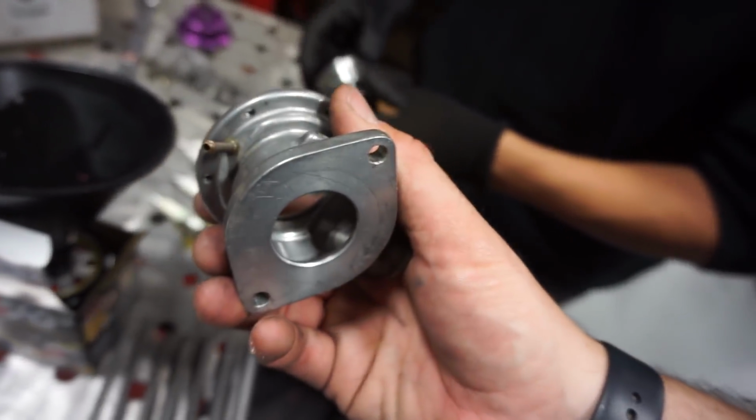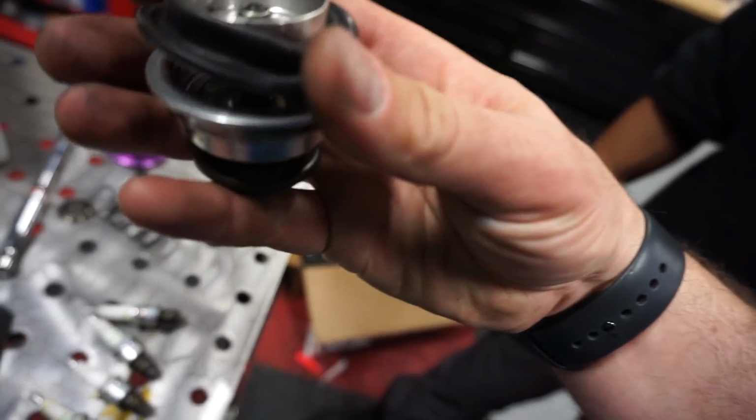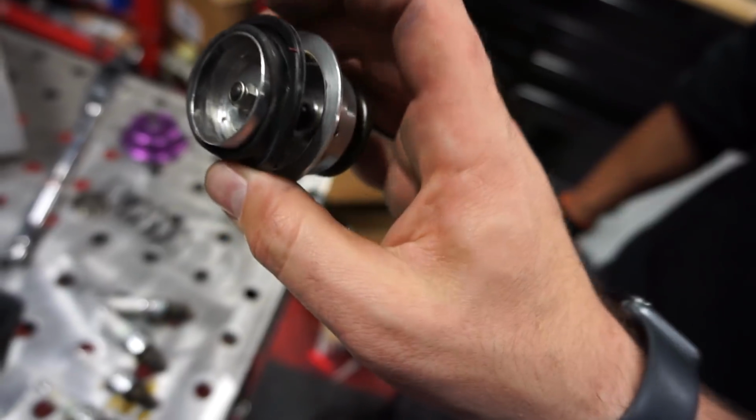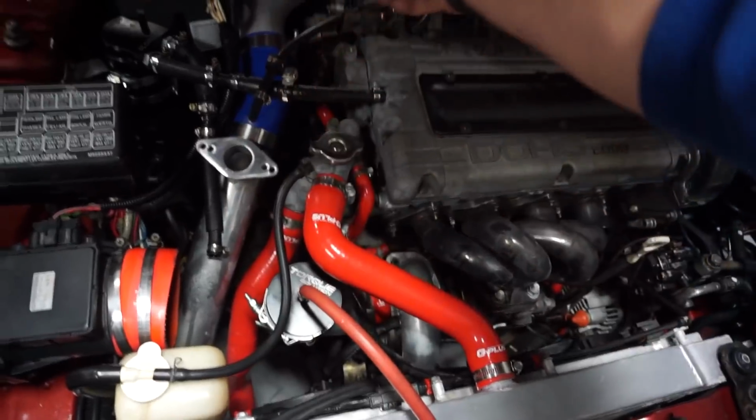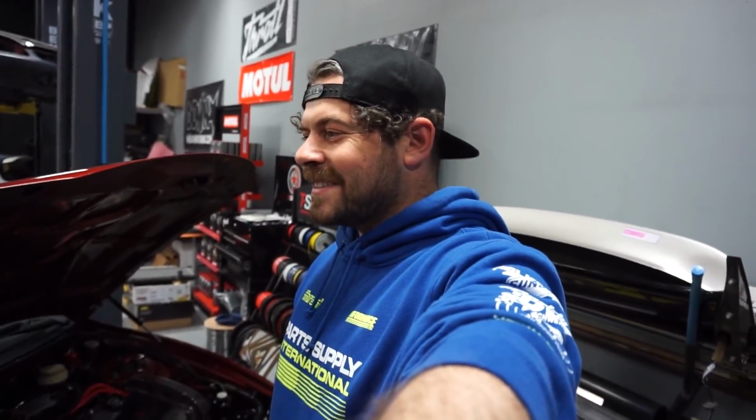Okay, so our blow-off valve is basically shot. We may or may not be able to find another gasket, but it's probably not worth it at this point with this older one. Let me see if we can get a hold of another blow-off valve ASAP. When the turbo was making boost, as opposed to going into the engine, it was escaping. It was just leaking through there. Maybe problem solved? Hopefully.